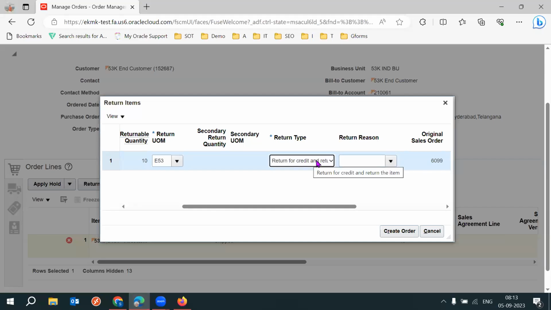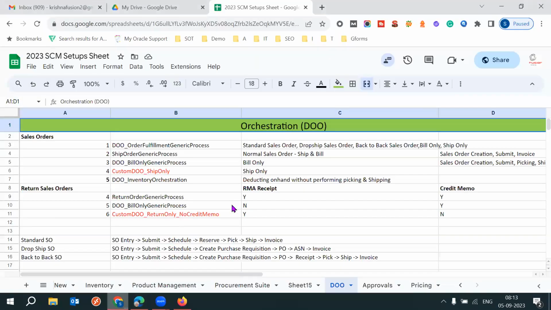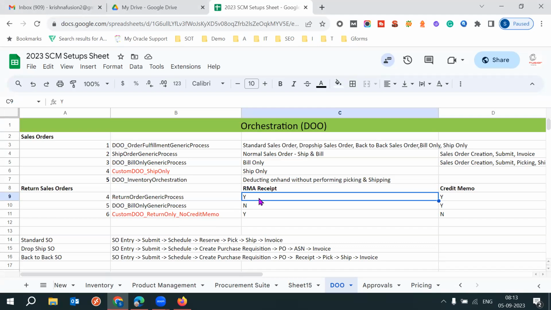Not replace, don't use the word replace. So we have to receive the damaged product from the customer and we need to return the payment to the customer. Correct? Yes. So if you select this reason, then by default this orchestration is called, return order generic process, because in this case receipt is allowed and creating a credit memo is allowed.